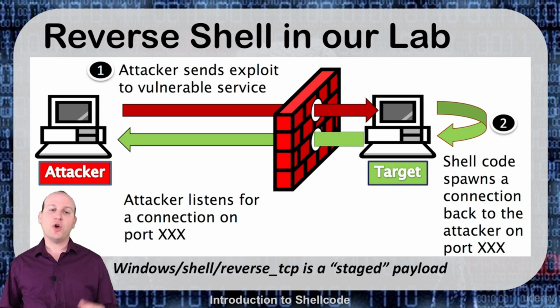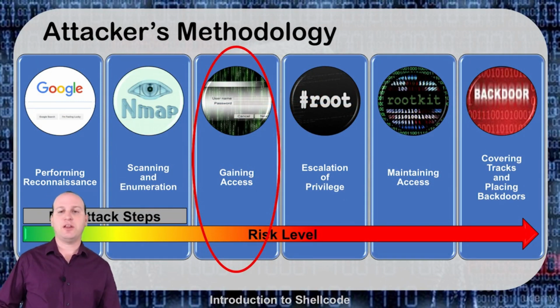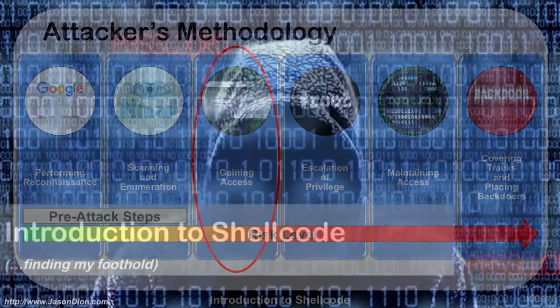We're going to use Windows/shell/reverse_tcp. This is a staged payload. It's a two-stage payload. So you're going to see that we're going to send it. It's going to say stage 1 received, stage 2 has done, and then once we get stage 2, we'll have that two-way communication for us to be able to talk. So all of this is going to be occurring, once again, in this gaining access stage. Once we are in and we have the interactive two-way communication, that's when we can then move on to other stages, such as escalating our privileges, maintaining our access, and covering our tracks.